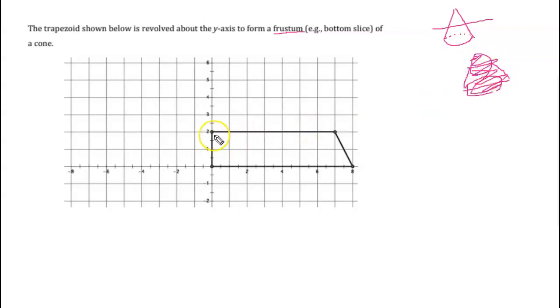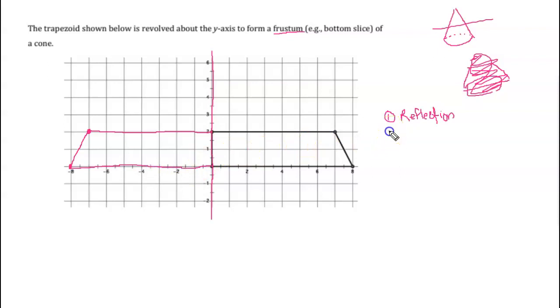So let's take a look at what that looks like here. Remember yesterday we mentioned that the first thing we want to look for is the reflection. We're going to be rotating this one around the y-axis. So here's that line of rotation, the axis of rotation, our line of reflection, and I want to find the reflection. So this one is 1, 2, 3, 4, 5, 6, 7. So I need to go 1, 2, 3, 4, 5, 6, 7. And the bottom one goes down to 8. So I will get 8. And then I have this trapezoid.